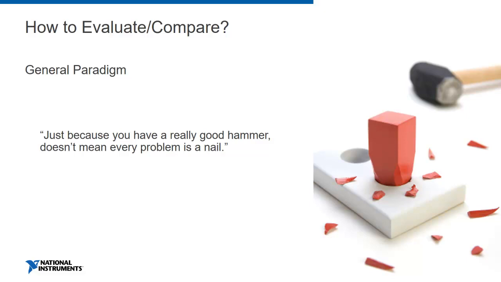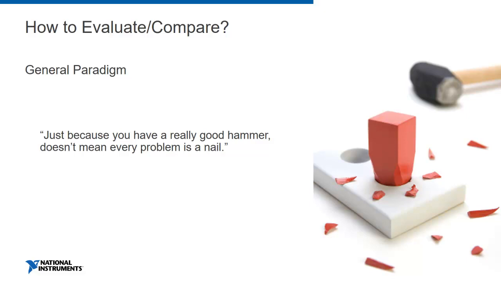So some of the questions that you need to ask yourself when you're talking about general paradigm is, do you need something that's single-threaded or multi-threaded? Do you need something that's synchronous or asynchronous, right? You got a bunch of stuff going on that has to happen A, B, C, D, and repeats over and over again? Or do you have 5 different things that are going on at once and they kind of interact a little bit, but they're all kind of doing their own thing?